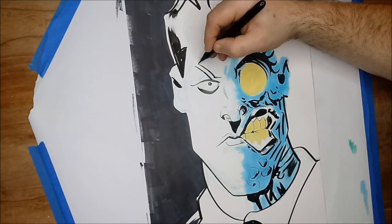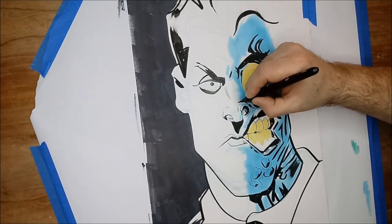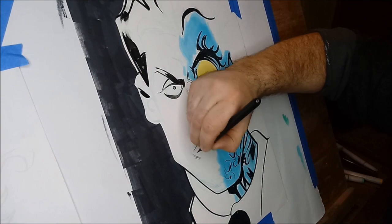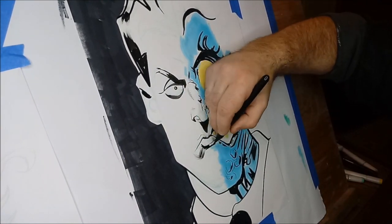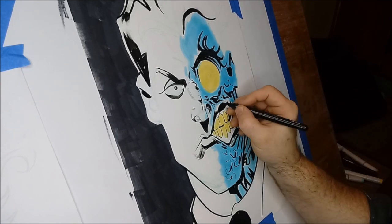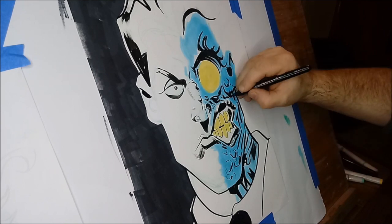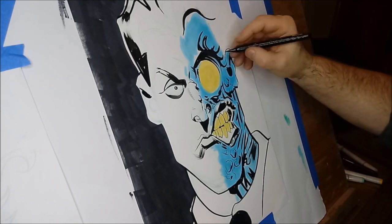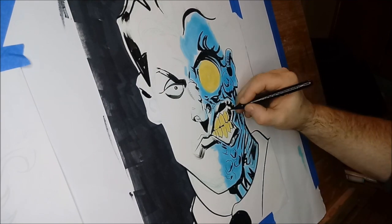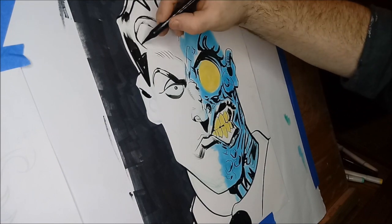So I started doing some color, just going back and forth. What should have been well within 30 minutes turned into about 45 because I caught myself in noodley mode. I started off with a good draft blue pencil, then came in with a big thick Copic wide marker in black. Then I came in with my Gossam Fude and started putting in some good bold brush lines, bold statements.